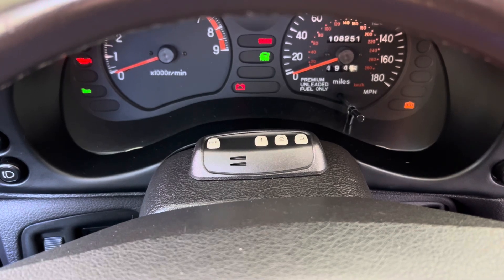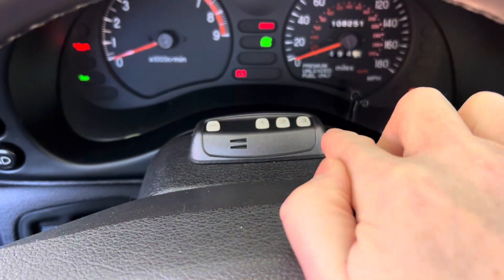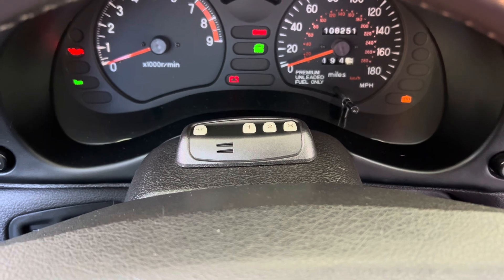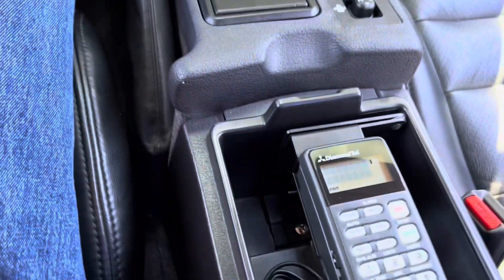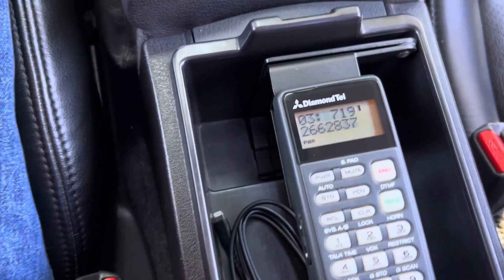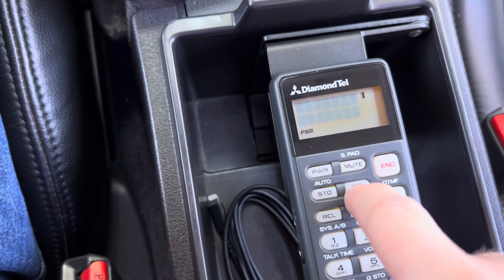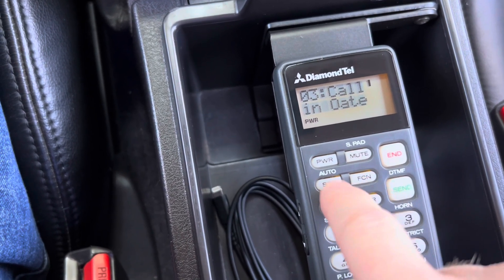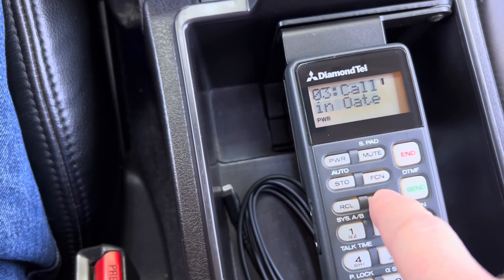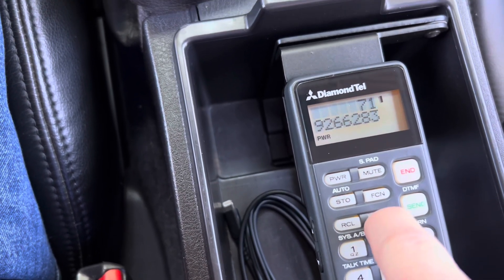We can also place an outgoing call using the shortcut buttons on the steering column. Each of the three numbered buttons corresponds to one of the first three stored numbers on the phone. Let's go see what's stored at number three — there's the number, and I also have a name stored with it. You can switch to showing the name. This is Colin Oates, a phone number you can call to listen to some Hall and Oates songs.